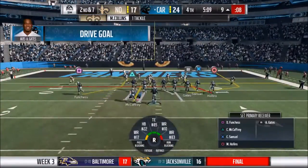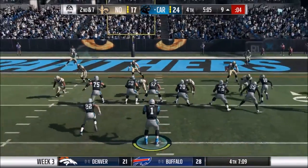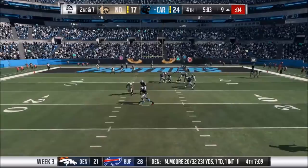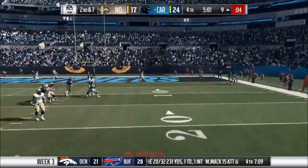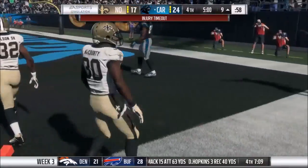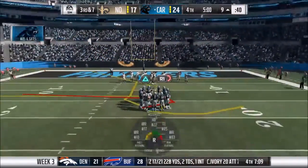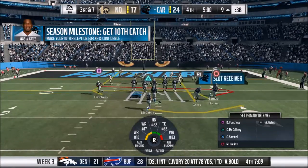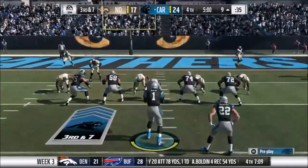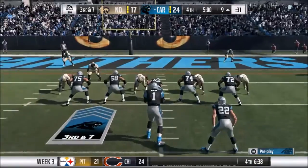When you see zone defense and you know you've got a drag route on as your primary call, you've got to be really careful as a passer about how far you let your guy go because he might wander into some tough coverage. And he just chucked that one out of bounds, out of everyone's reach. Maybe a wise call not to take a sack in this part of the field. It brings up third down. The Panthers on third down. They've hit it 50%, 3 of 6 to this point. This is 3rd and 7.